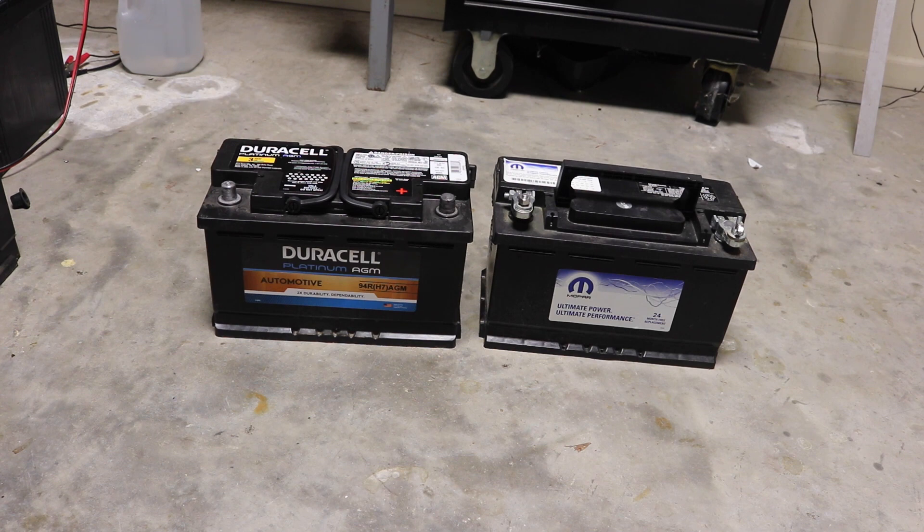The AGM over here is also maintenance-free, but it actually operates under a little bit of pressure — it's called valve regulated. As long as the charging system is adhered to for an AGM battery, it will hold the fluid in there. There's actually no free fluid level; it's just glass mat that is absorbing the acid. So it's a safe battery to have in your truck because it's not going to leak on you. You can even turn these batteries sideways in some camper installations and it won't hurt the battery, because there's no fluid to move around — it's absorbed glass mat.